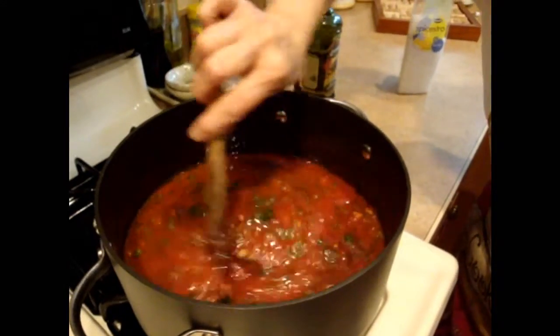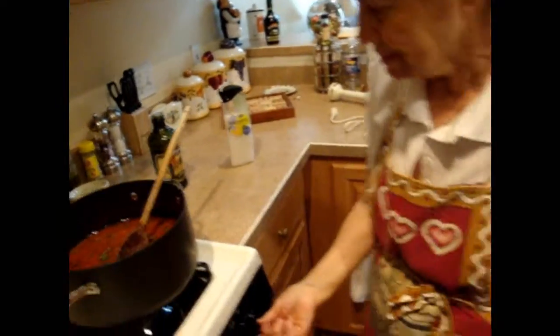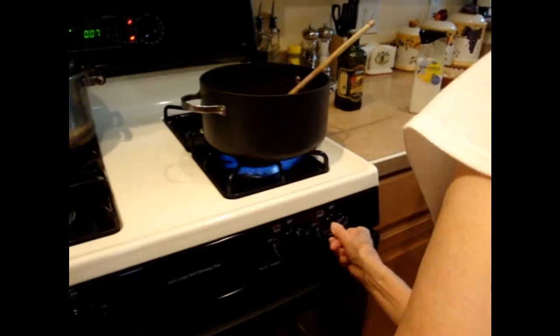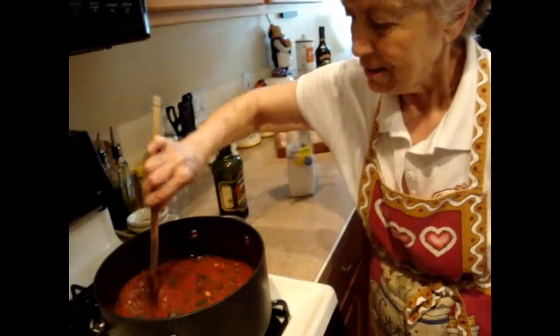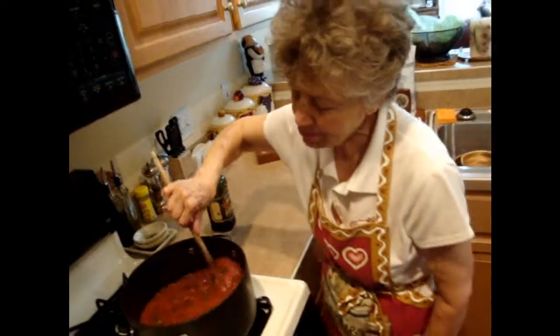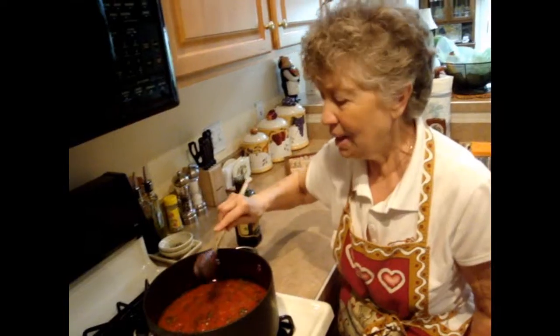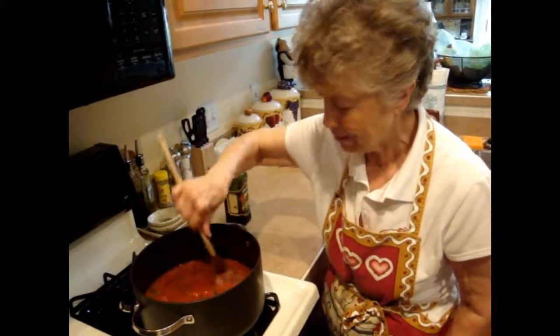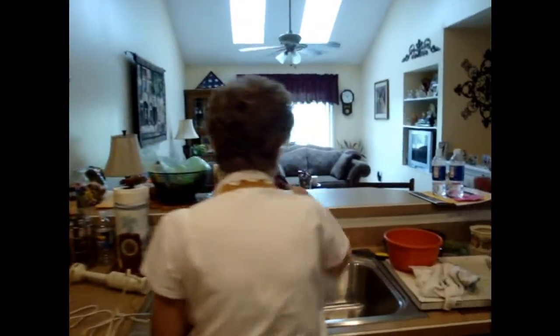Okay. And now it's gonna... Anybody turn this on? Yep, it's all set. No, you didn't turn it on. No, I thought that you would help. The stove. Now, how long do you cook it? I will put it when it starts to boil, probably 15 to 20 minutes on boil. And you don't turn it down and simmer? No. You just let it boil, hard boil. Well, no, you turn it down. When it comes to boiling, you turn it down. Put the cover on. Where's my cover? There it is. When it boils. Yeah, okay.